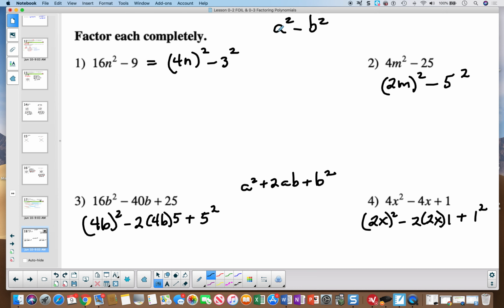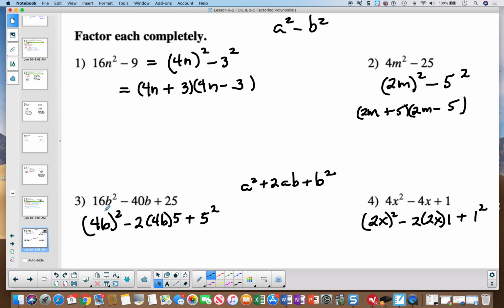Now this looks like one of these, a difference of two squares, and I know this 4n squared makes this, and 3 squared. As soon as I see that, then I know that I can factor it. I'm going to put a 4n, and I'm going to put a 3 here and a 3 here, a plus in one and a minus in the other. If you see a square and a square here, you know the two squares, you can factor them. 2m, 5, a plus in one and a minus in the other.